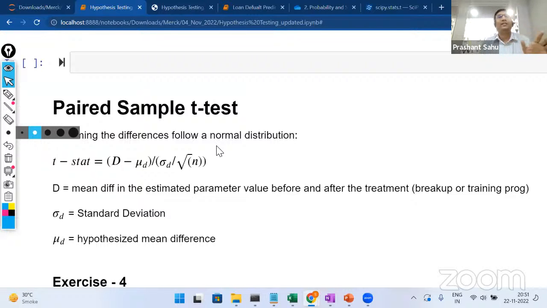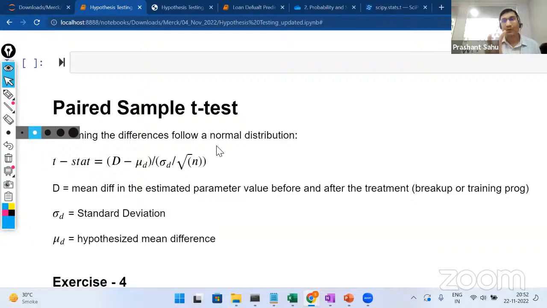So let's say you have X sales on a weekly basis on an average, and then a discount campaign was run. You have X number of sales for a particular product on an e-commerce website on a regular basis. Let's say the weekly average is X. Now the company decides to go for a discount offer for 1 week, say a Black Friday sale, with a 20% flat discount, and you get X plus delta. Now the question here is: is that delta significant? That is what you are going to test in a paired sample test.